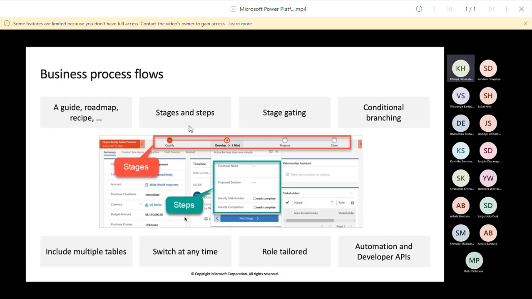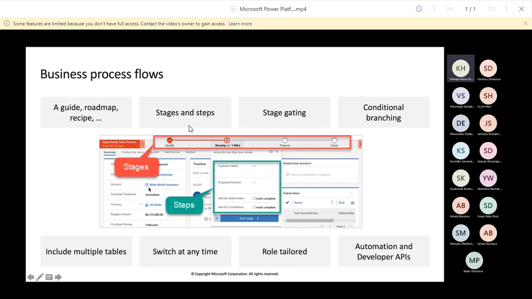Basically, a business process flow can be configured to require users to enter information into certain columns. These columns are called data steps. Before completing any stage, if you need it, you can also allow users to jumpstart. If you already have some form in which there is some information and you don't want your users to perform that particular step, you can just fill that out in your form and it will automatically pop up in your business process flow.